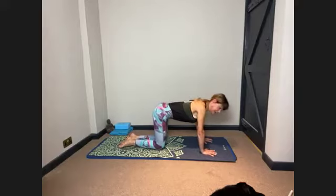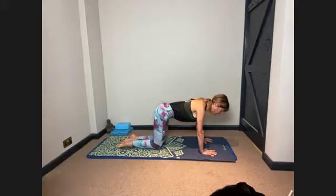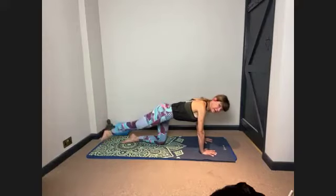So 4-point kneeling in our lovely strong position, shoulder blades are pulling down, neck's long. So try not to be tempted to look at those knees. Belly is just gently activated and pulled in towards spine, but not necessarily right into a cat position. Okay, so natural spine. Let's go ahead and extend your right leg out towards the end of the mat, toenails down. Belly button in and a single lift of the leg to bottom height and lower to begin with. Breathing in.